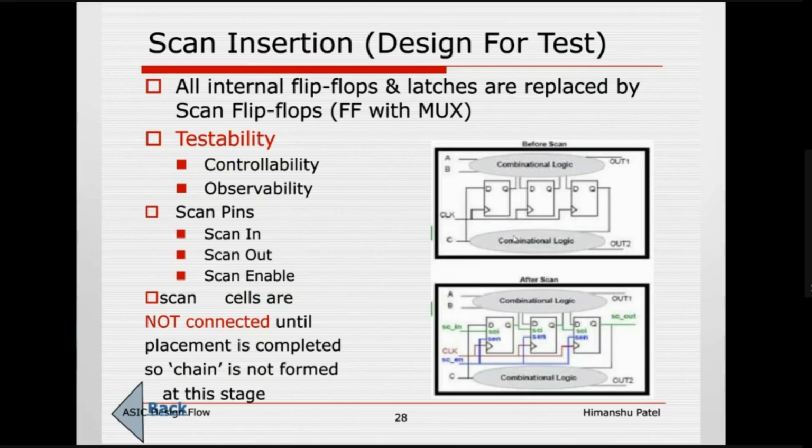Here, these are the flops, flip-flops, sequential elements. So this is the actual circuit before scan insertion. Let me go inside this a little bit to explain what is happening here.